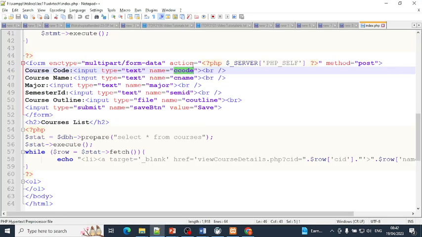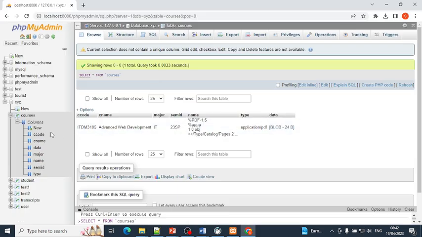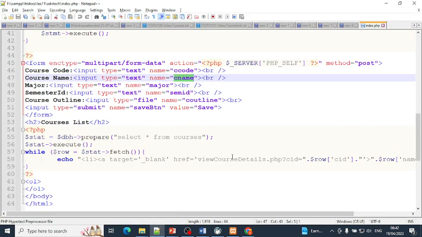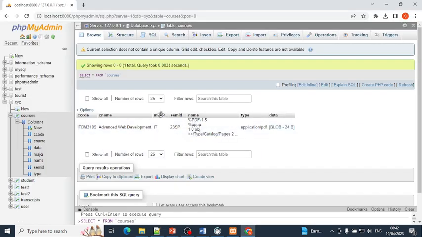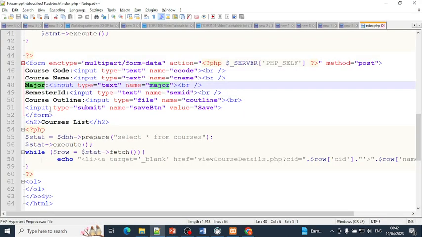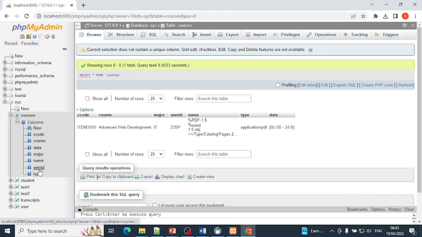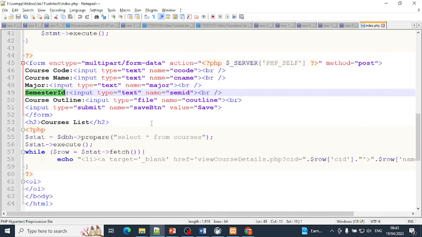Next is what is the name of the course. This one. Then major, you have here like IT. This one. Then semester, what is your semester? This one, 23 SP. Then this is the file.